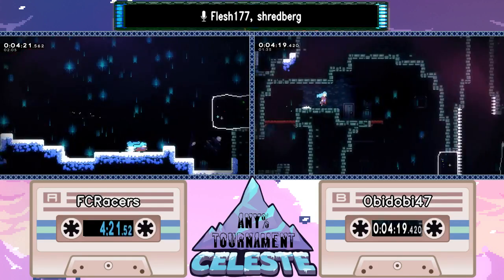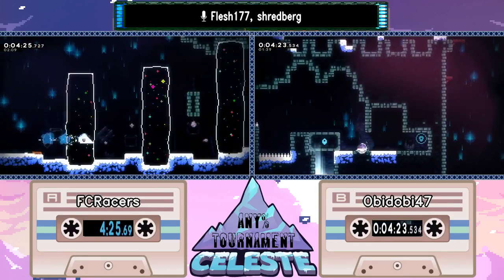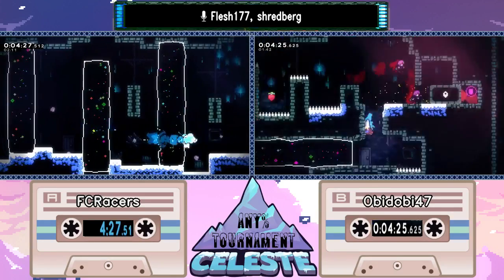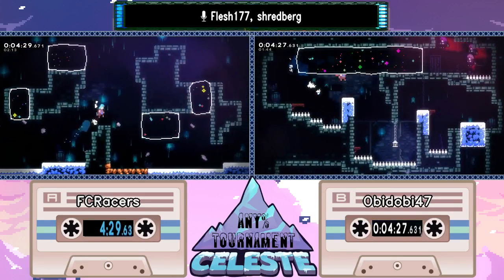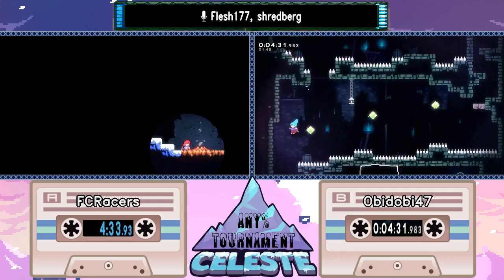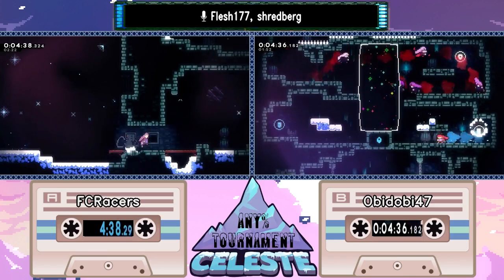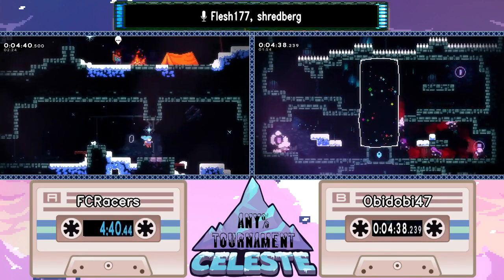You gotta get your strats down consistent to get a good time. Absolutely. And especially in races in general, consistency is more important than necessarily doing the fastest tech. So if you can do a skip that saves 10 seconds, but you die on it 3 times in a race, it doesn't really matter because you're not going to be resetting or anything like that.